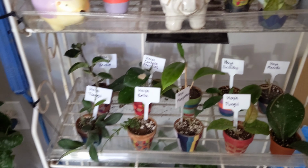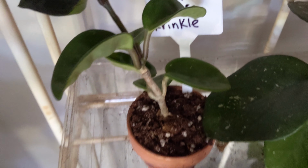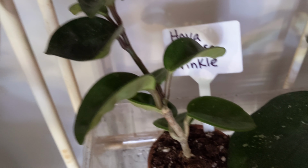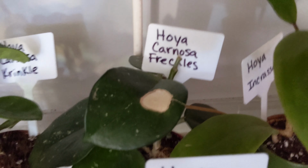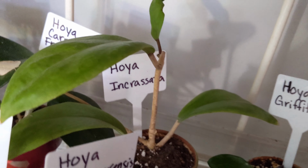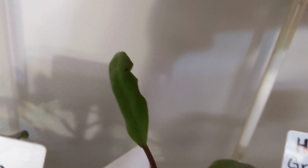Alright, so then down to the second shelf. We have the Hoya carnosa crinkle. Soon, because you're growing too tall. But there's various numbers of crinkles, so I guess that's why it's not specified as a Chelsea or a crinkle 8, because each leaf is different, which I prefer. Then we have the Hoya carnosa freckles, which snapped in the move. The top part of it snapped off, and I stuck that in with another little propagation I had, my Hoya incrassata. Put out a new little leaf.